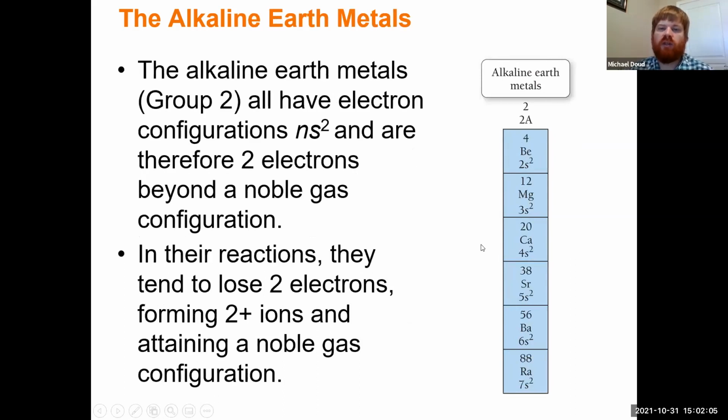Alkaline earth metals, similarly, only have to give up 2 electrons. To give up 2 electrons takes a little more energy than giving up 1 electron, but it's still very doable. And that's why you rarely see magnesium as a pure metal, and much more often see it as an ion. Same thing with calcium. In all of the reactions that they do, they tend to lose these 2 valence electrons, again, to achieve a noble gas configuration.